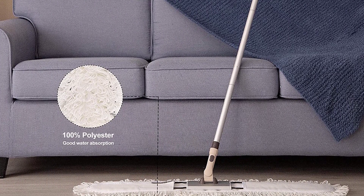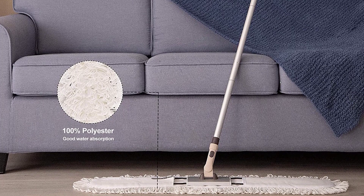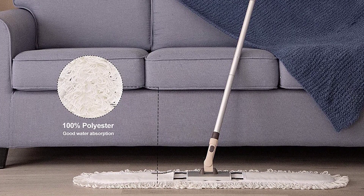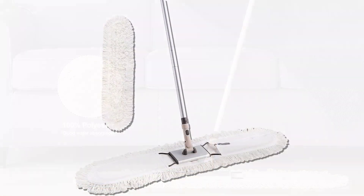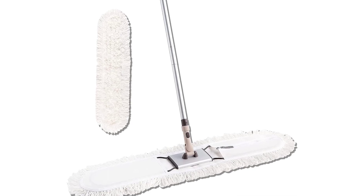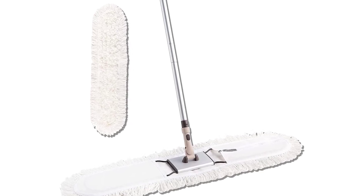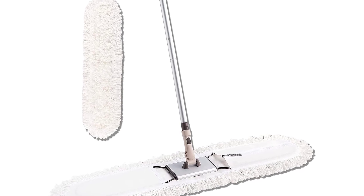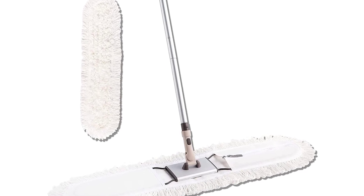Ayliden's 36-inch telescopic handle dust mop is a professional cleaning tool that lets you clean the floors in your home or office quickly and easily, without losing focus. You can use it to clean floors, commercial stairs, hotel corridors, mall floors, garage floors, and any other hard surface. It has a strong cotton head to absorb dust, dirt, sand, and mud from any floor or surface.